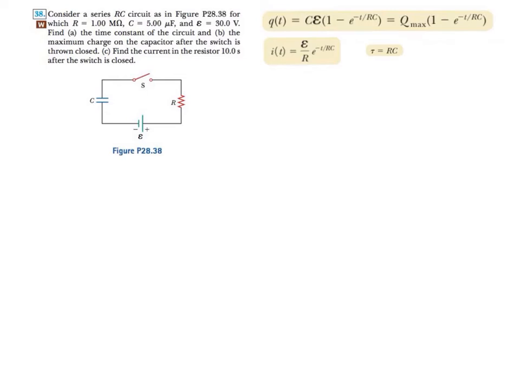Hey guys, I thought I'd give you a couple of examples of actually using those time-dependent equations for an RC circuit. One where we're charging a capacitor, and I'll also do one where we're discharging a capacitor. As you can see, I've got number 38 queued up on the screen. This is from your textbook, on page 862. So if you find number 38, you can follow along in the book, but there's the text right there for you.